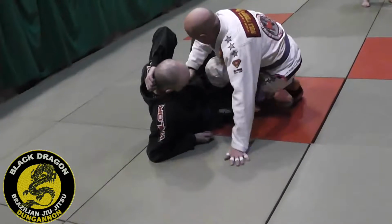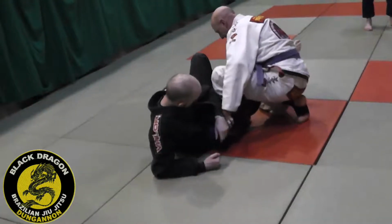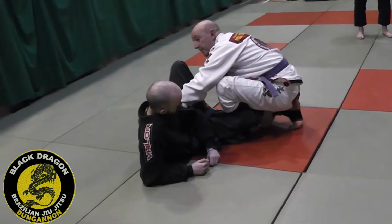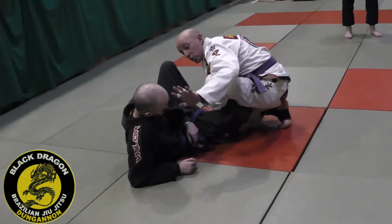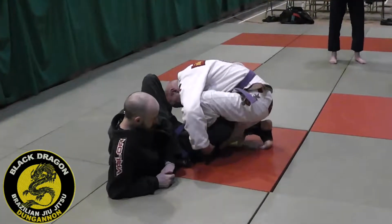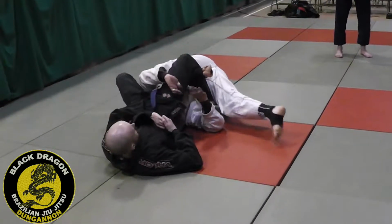Now it's coming up to my combat base position. I've got the knee across my belt line. So this grip there switches to the leg. So it's already in place. So when I roll over my right shoulder, I'm already in this combat position.